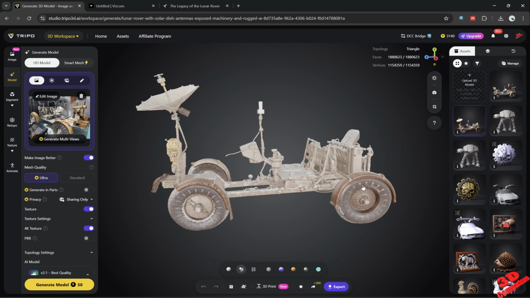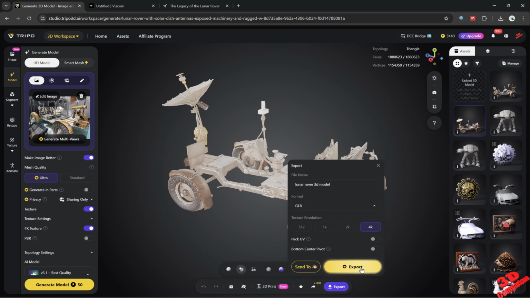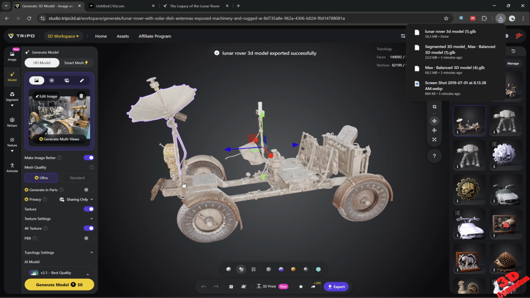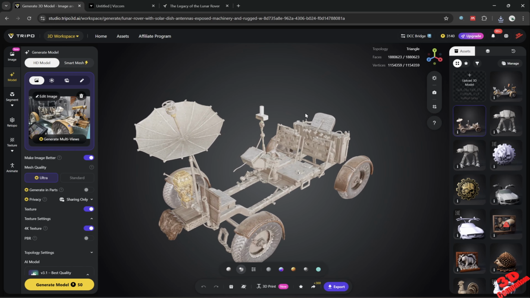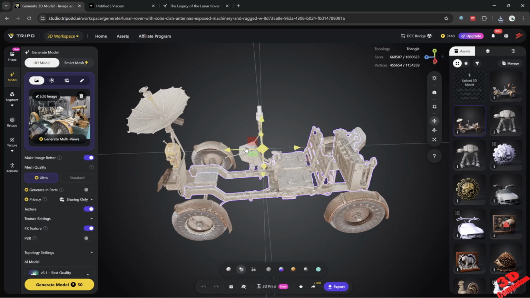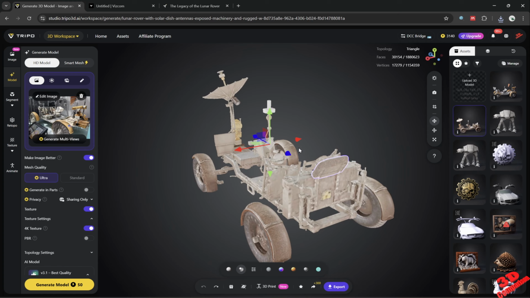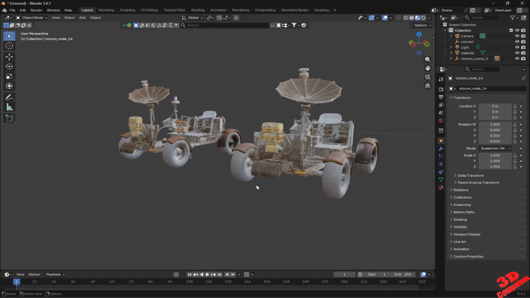Initially, we're going to start with this one, which has already been segmented. So let's have this exported. As you can see, the wheels are individual. This antenna with that pole will be separated. Over here, the top from that antenna. Regarding the frame, we're going to see that it will actually be segmented like this within TRIPO. So pretty similar to VIZCOM, we see that it is segmented similarly.